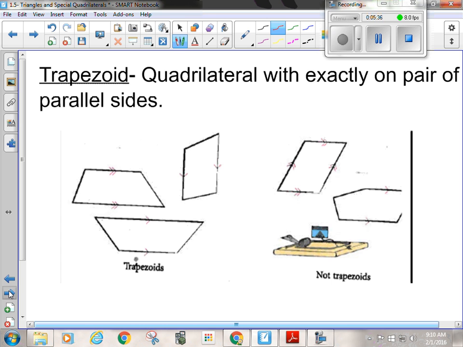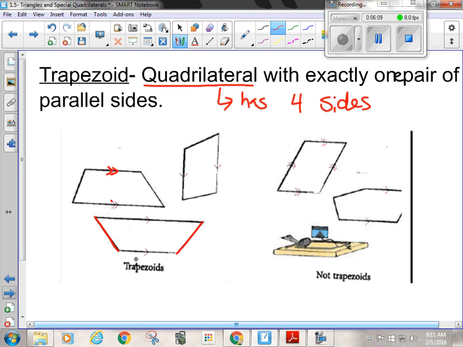All right, now we're going to talk about quadrilaterals. Remember, a quadrilateral is something that has four sides. So we have a lot of quadrilaterals to talk about. Okay, trapezoid. Trapezoids have exactly one pair, not one pair, one pair of parallel sides. Now, you probably think of the typical trapezoid that has these really nice congruent sides here, but we see that we have other trapezoids. They just have to have parallel sides.